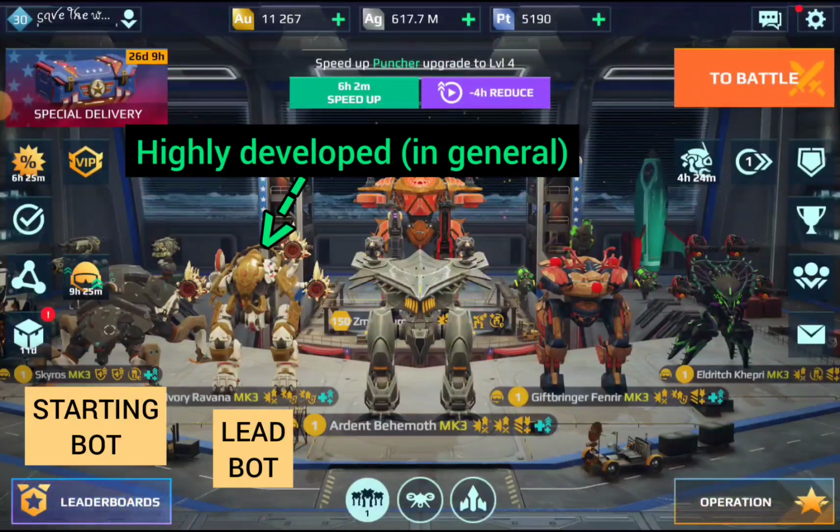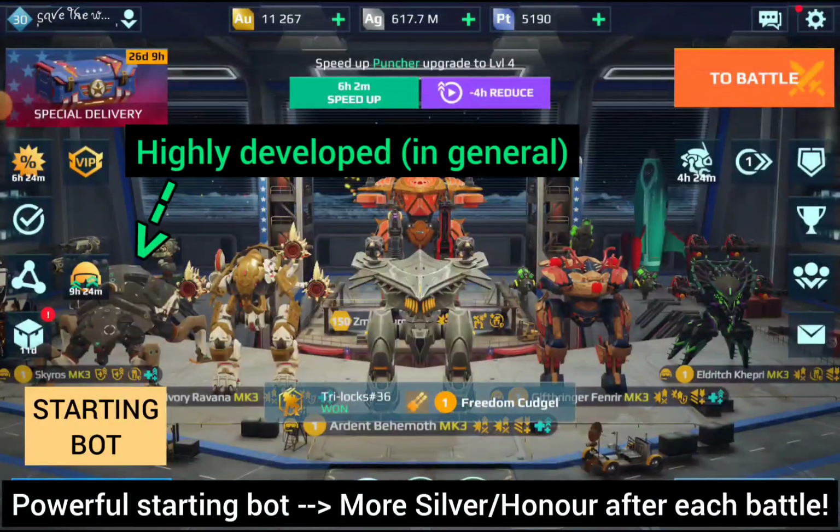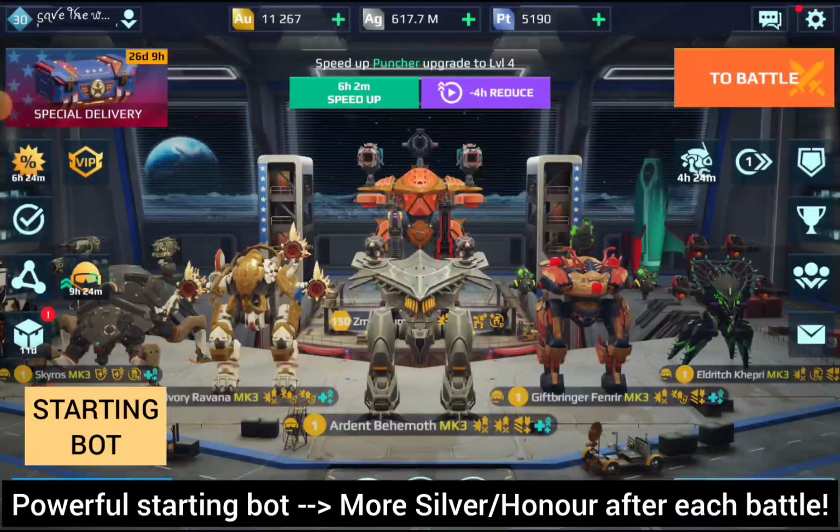Your starting bot and your lead bot should always be the robots that you have developed furthest. With the lead bot you will have most fun on the battlefield and therefore you will of course bring it very often. And it should perform well. Your starting bot, by definition, you will spawn at the start of each and every battle. So it is important that it has a decent level, because this will eventually affect the resources that you get out of your battles and your team performance in the first minutes of each game.